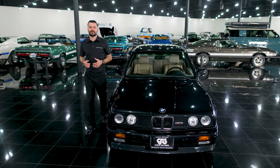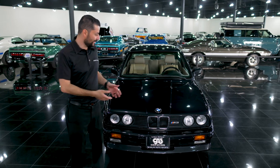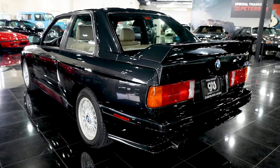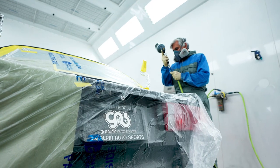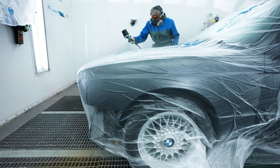If you've been following along with our current video series, you may remember a special BMW that we highlighted a while back — this one. This is a 1990 BMW E30 M3. This car came in for some paint and bodywork to restore it to its classic and original condition, although it didn't need much help in that area because it's pretty much a perfect vehicle.